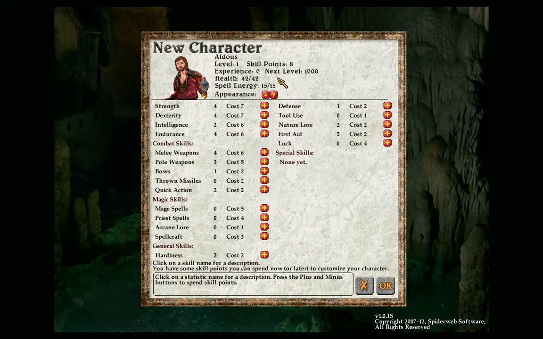So, level 1, skill points 8. Strength. Click on the statistic name for description, press the plus and minus. General skills, spellcraft. He's not going to have any spellcraft because he wants to do melee weapons. We do want to do more for melee weapons. Combat skills, I'm sorry. So I got 8 points. I'm going to go ahead and spend them in melee weapons for now. Okay.